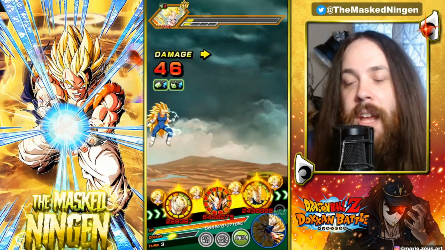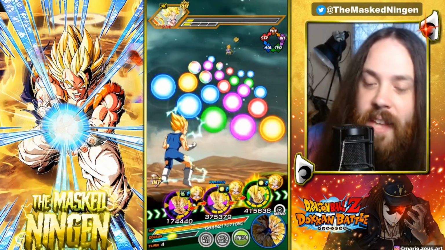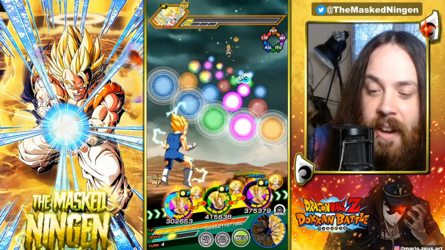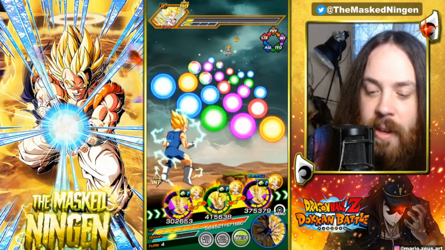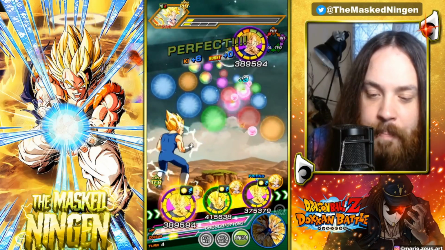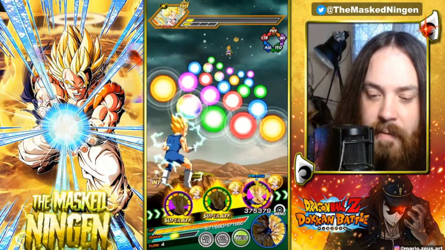Now, on a 200% team, he's getting his biggest buff, obviously. That's still not crazy defense. So unfortunately, you're not going to be taking him into the red zone on JP and him just tanking everything. But I mean, that's still pretty good. The attack number, definitely very, very nice.